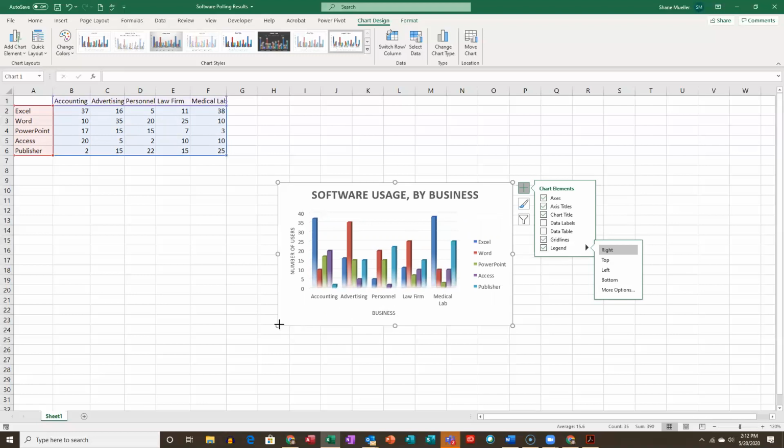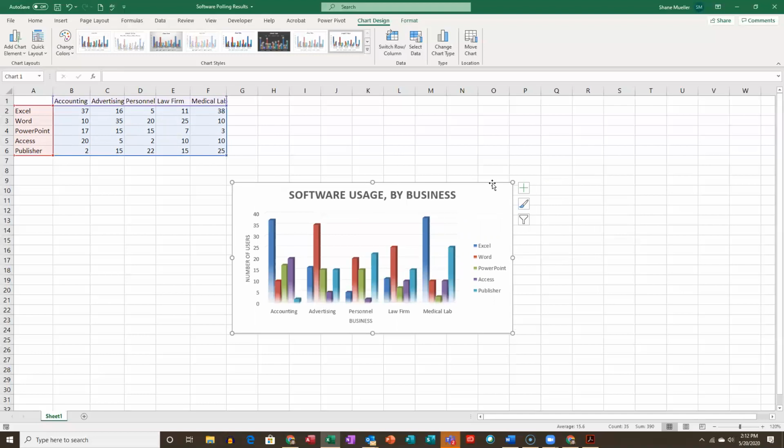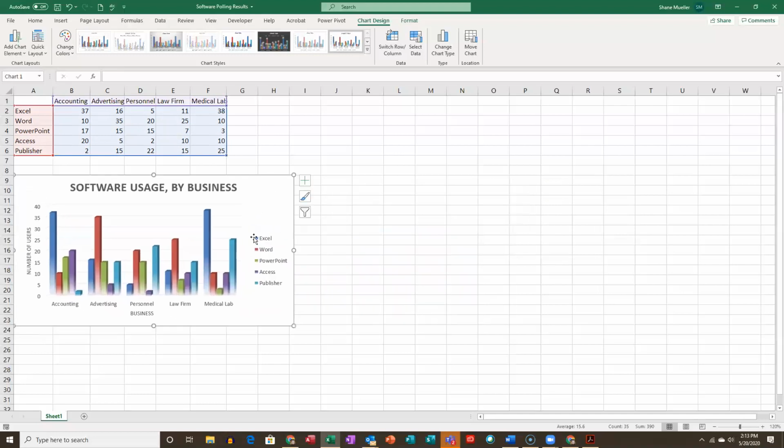And again, that's just me. You may want to look at it a little bit differently, but to me, I like that. If I'm going to have the axis or my labels down here, then I don't want a legend at the bottom. I want it over on one of the sides. And to me, it just gives it a little bit of balance because I've got these labels over here. So it gives it a little bit of balance to put my legend over here.